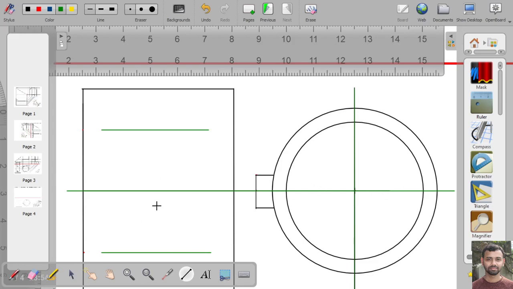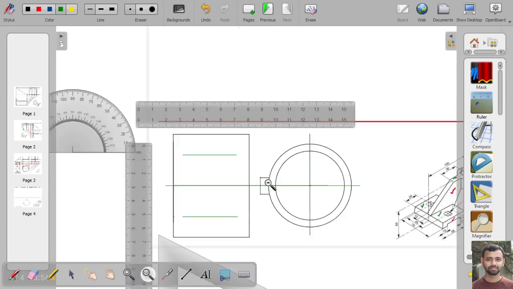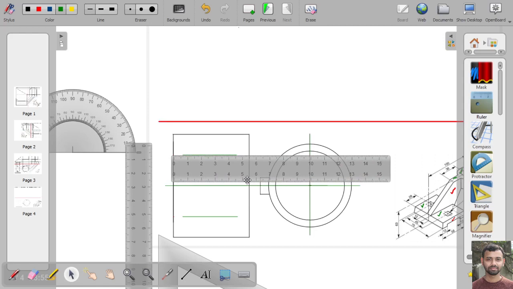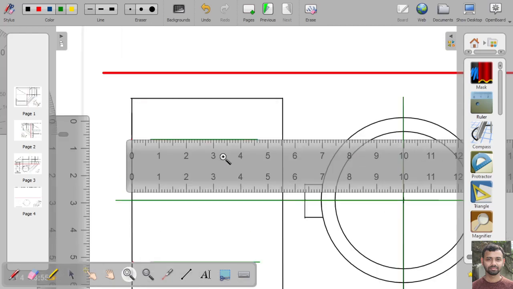Okay. So now, what is the position in this side? It is at a distance of 28 mm from this edge. So at a distance of 28 mm from this edge, the point will be 28.